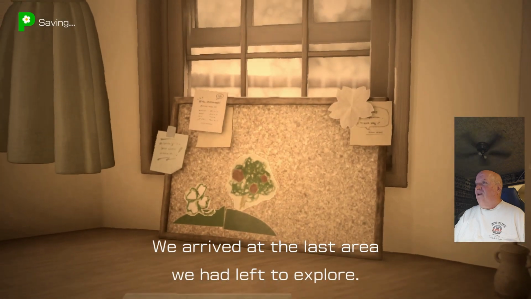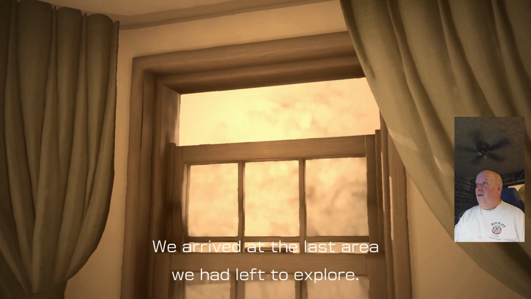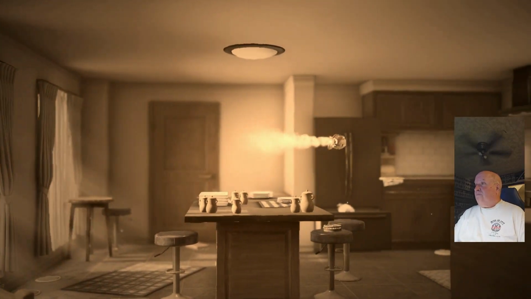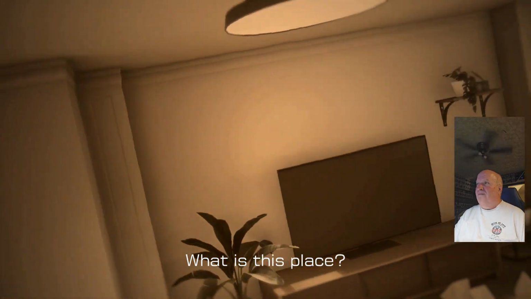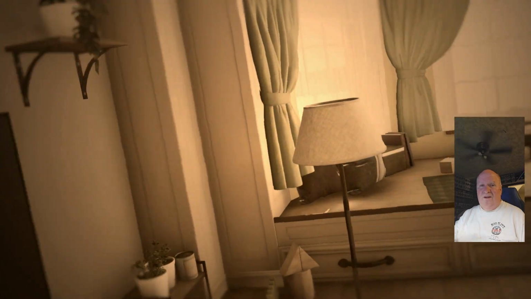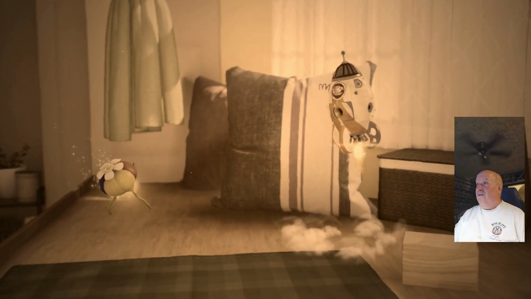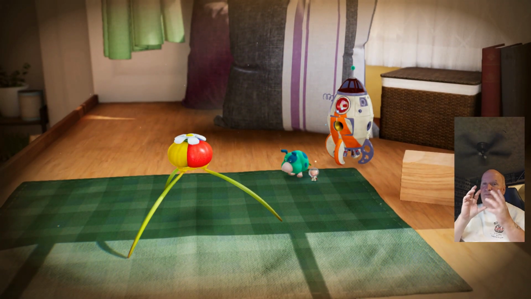We arrived at the last area we had left to explore. We did some gameplay in this opening demo. You see little bits of houses, but not a full room like this right here. So this is pretty cool. See how the onion is split in red and yellow and blue.